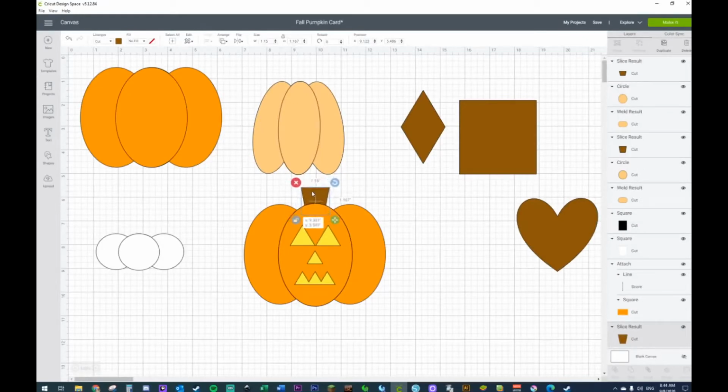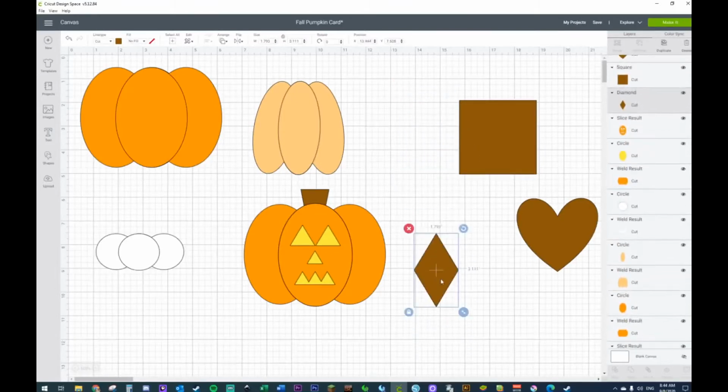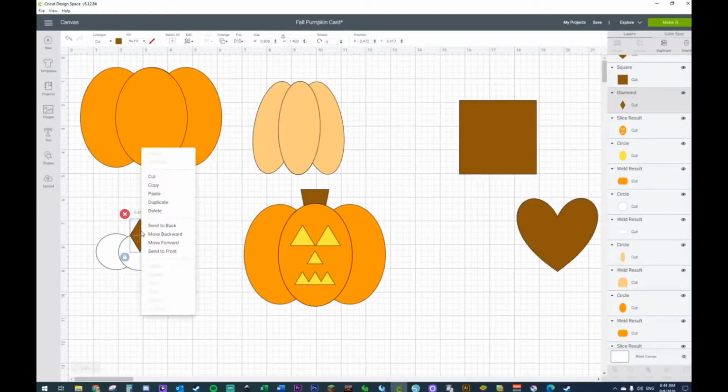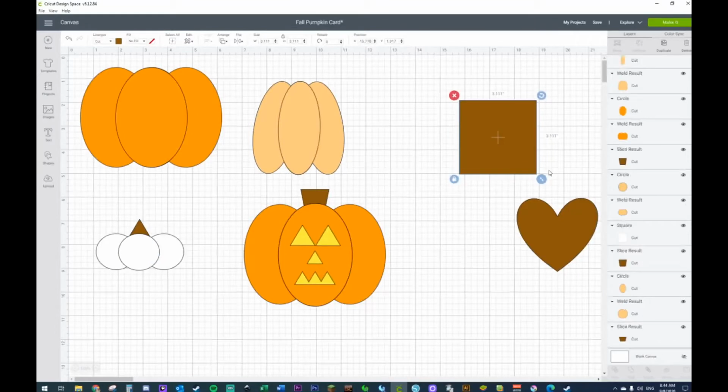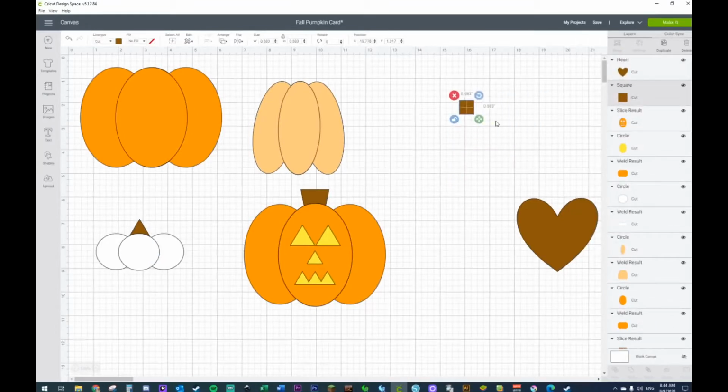There you go. Let's make it nice like that. Then, of course, you have a diamond shape, which technically you can use a triangle, but it's a lot easier to glue it in the back if you have something that's protruding. So you have this nice little triangle shape, and of course you have a square or a rectangle depending on how you want this to look.